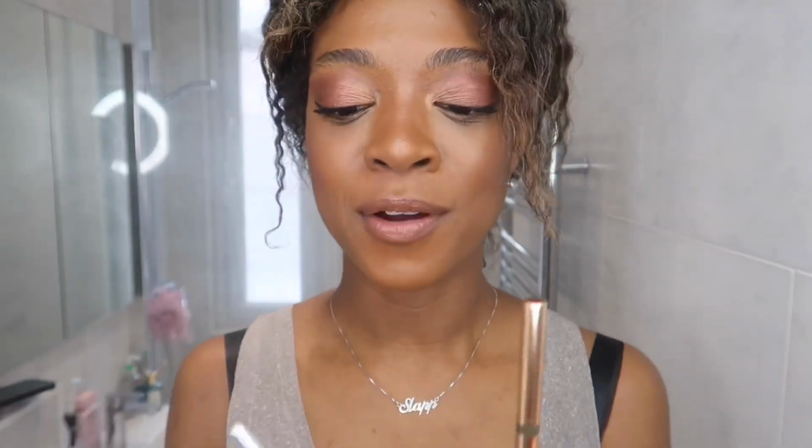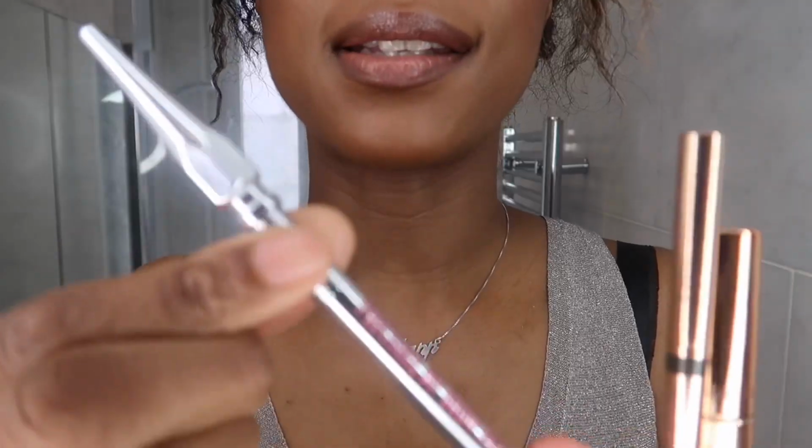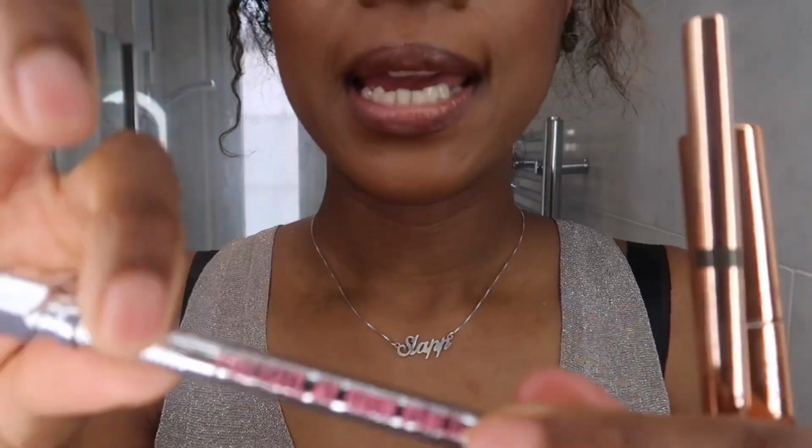I really like the colouring of these. They're very gold, they're very shiny, and they look really pretty. I think the only thing I would say is this is so smooth, whereas with the Precisely My Brow, they were quite smart because it has like a little finger grip, and then this also is very chunky and it's hexagonal as well, so it just means that you can just pull things off really easily. They all have like a grippy shape to them, whereas this is super smooth.